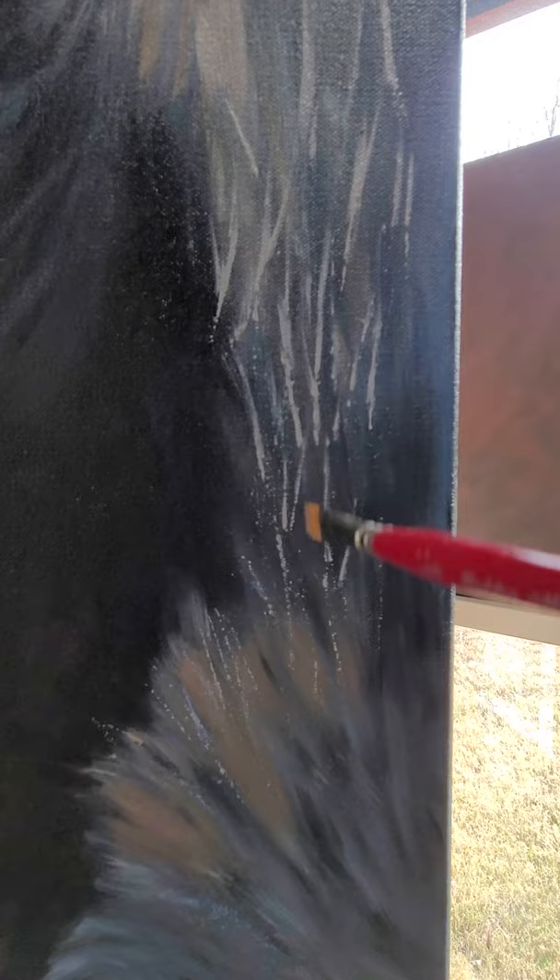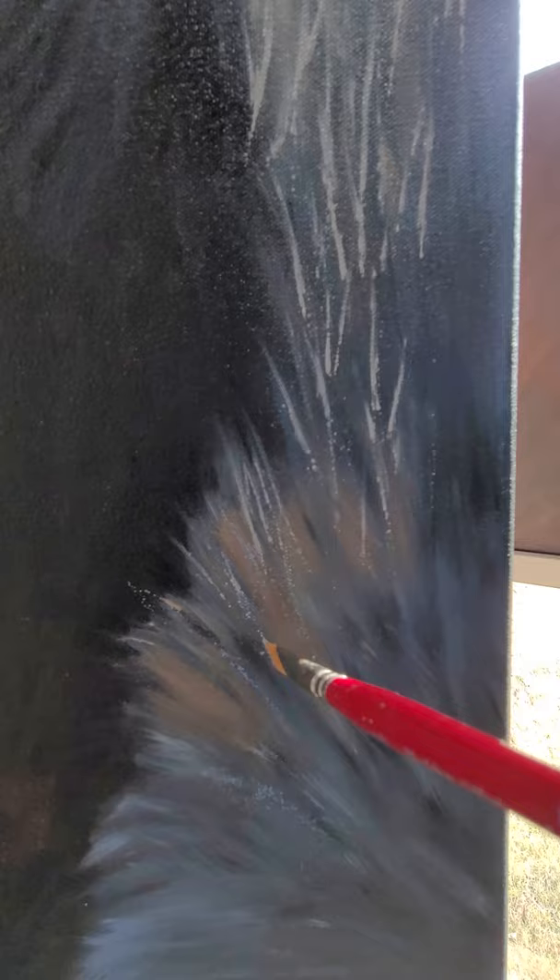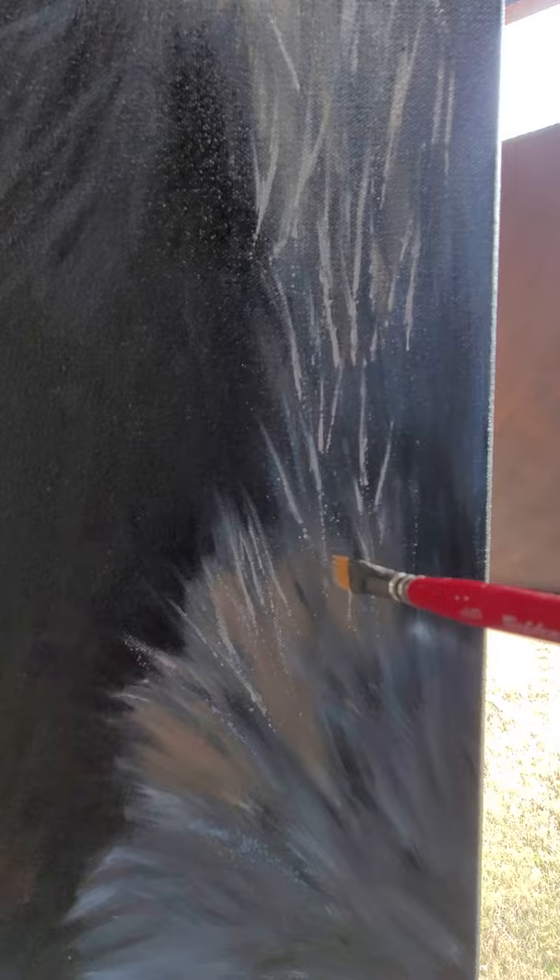This is a really light touch that I'm doing here, just to feather out the palette knife work. The cool thing with the palette knife is you can control how big you lay your paint down and you don't have to worry about the paint running out on the bristles. Then you come back and just feather it like this. Everybody has their own technique — I don't know if other artists do this but it's fun for me and gives me a little more control of the paint.